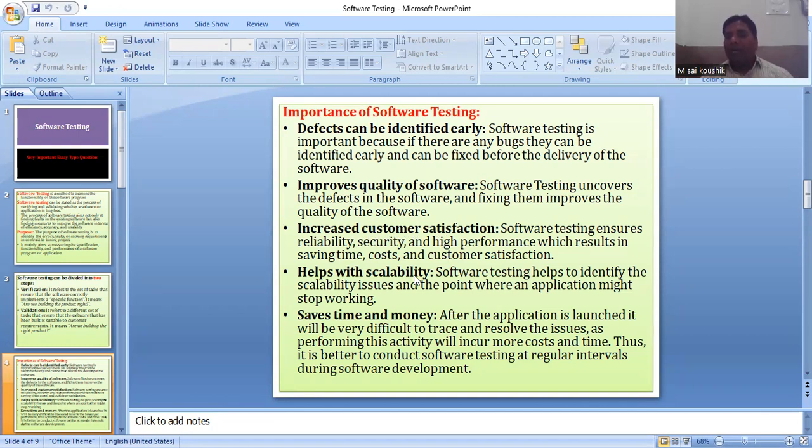It helps with scalability. Yes, we can implement any kind of data depending on your requirement. You can acquire the data from different kinds of sources. That acquiring is called scalability. And it saves time and money. If you have good knowledge of the subject, you can prepare your own software without the help of others.